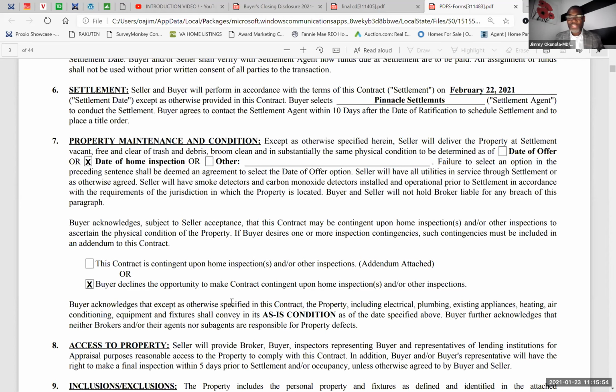So that decline, I will not do that for that client. If they're doing a conventional loan, if the client says we're doing a conventional loan and we don't care whatever happens, okay, they can do that. But on an FHA loan, it wouldn't work, because when they do their own inspection and appraisal, if they come back and say the roof has an issue, the foundation has an issue, those things must be fixed before the client moves in.